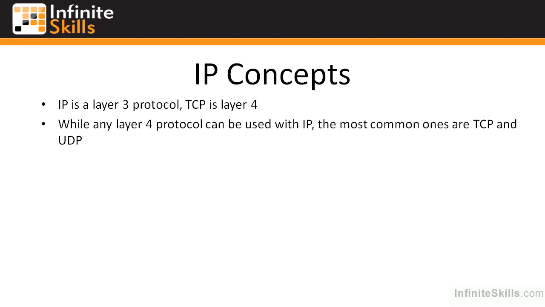Now again, there are many layer 4 protocols that can be used with IP. The most common ones are TCP and UDP. But if you follow the CCNA and the CCNP certification, you'll find some routing protocols that are their own layer 4 protocol. So they run on top of IP, but they don't use TCP or UDP. However, for the CCENT, all you really need to know about is TCP and UDP and their basic differences.